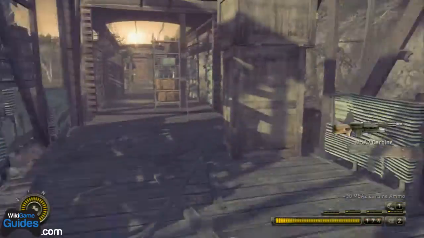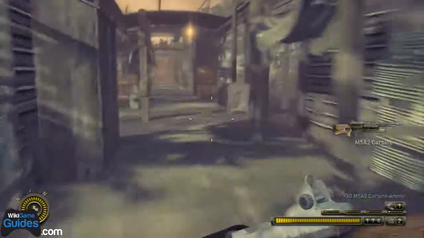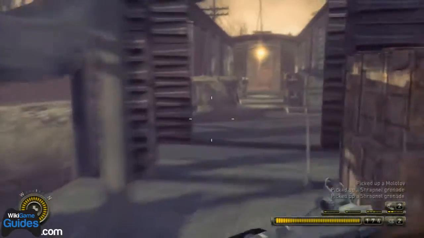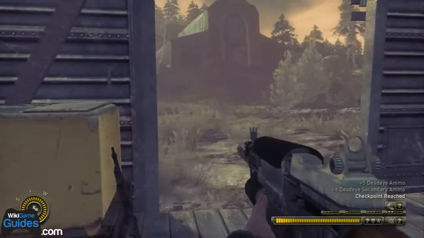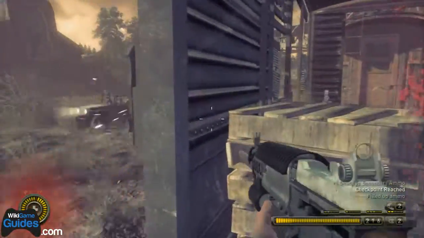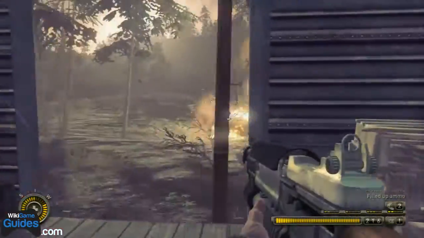Okay, now another train car sequence. This one's pretty fun though. There's an ammo box in the very back, and you get your rocket launcher. And there's a health pack box in the front. So you can take out those cars very easily.